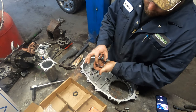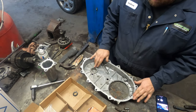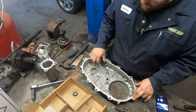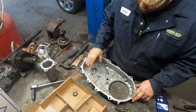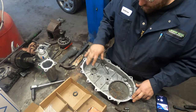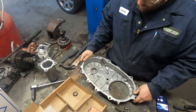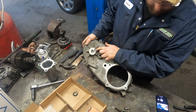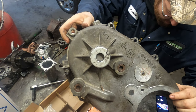So if you bend this in a little bit, then you're going to distort that and the bearing is going to be no good. So what we did was put the bearing itself in the freezer for like 6-8 hours, and then took it to the press and pressed it in all the way with a socket and a flat piece of steel, and she just pressed right in. I had to make up some little washers so this would sit flat because it has that bump in there for the oil passage.